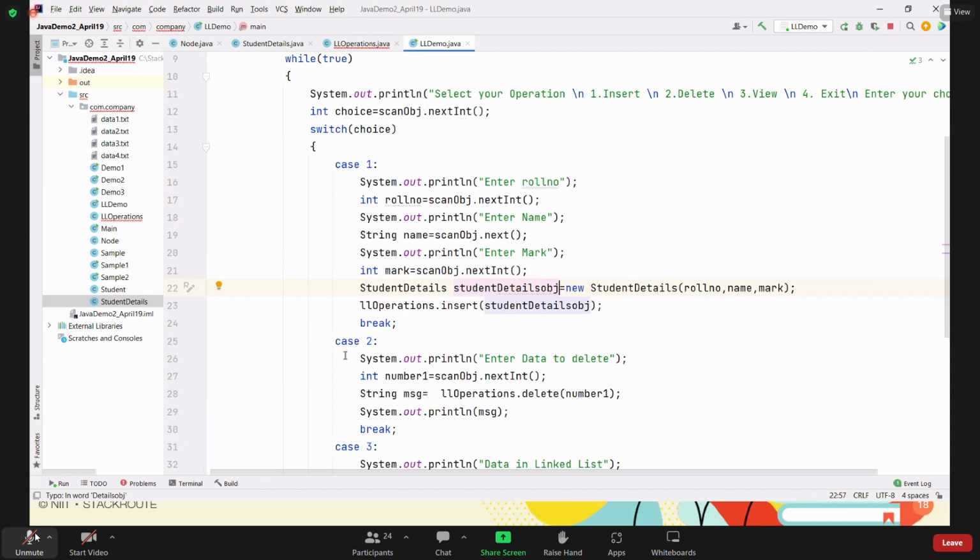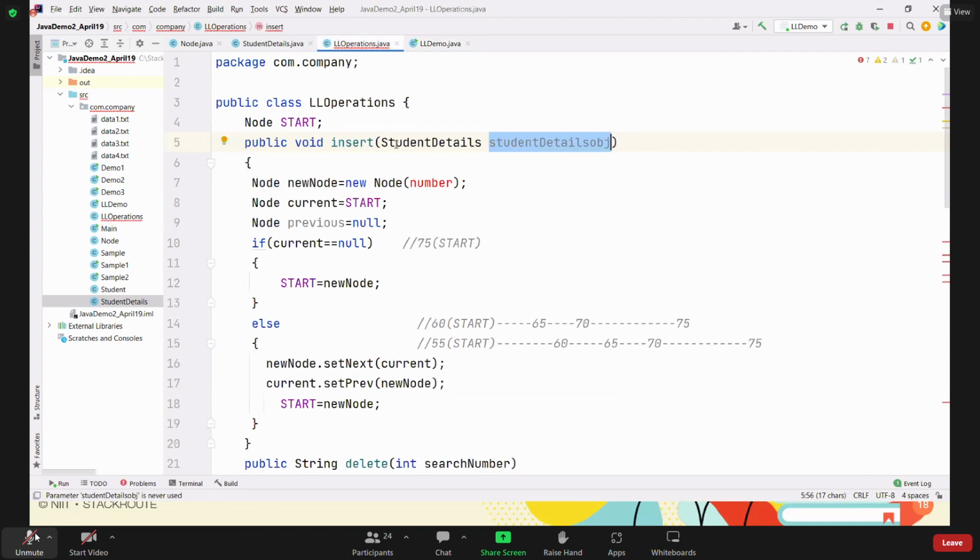Same thing we need to do here. I'll do the modification. Wait. Here I'm going to delete only by roll number, whichever roll number of the student I want to delete. So what is to be replaced here? I want an answer from you.